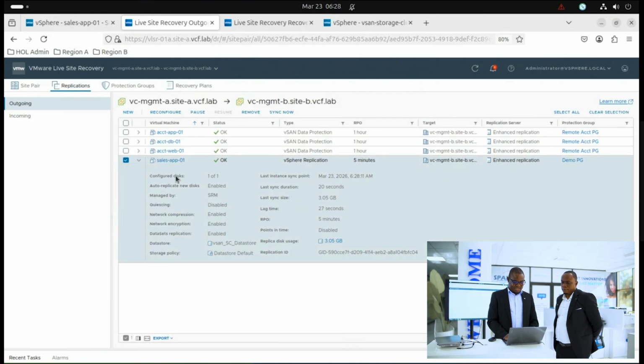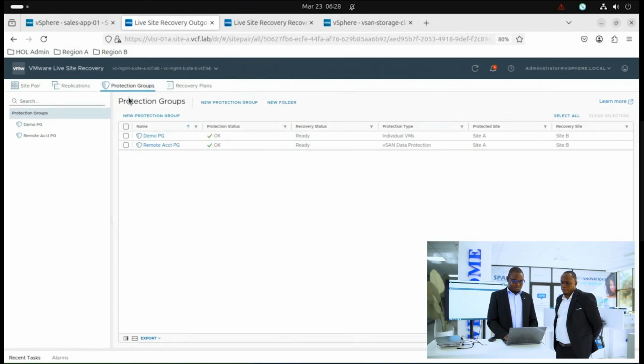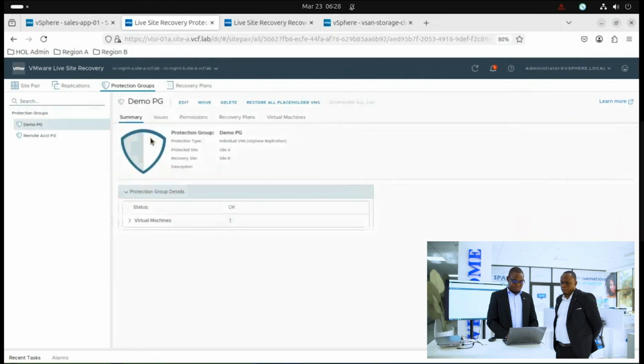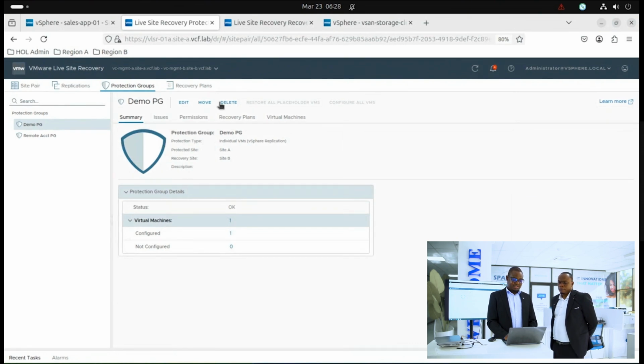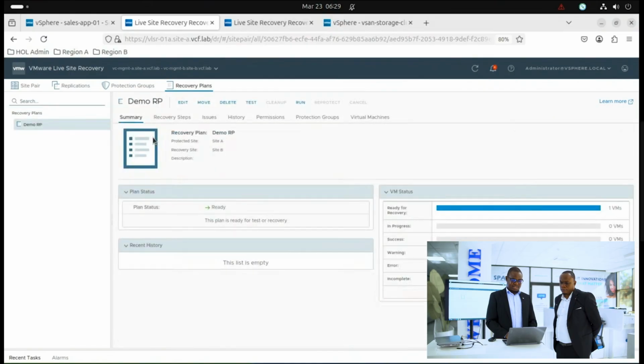So it has finished. And even if we go to the protection group, select the demo protection group, you can see the status is okay as well, and there's only one virtual machine. The same if you go to the recovery plan, the recovery plan status is showing us ready.